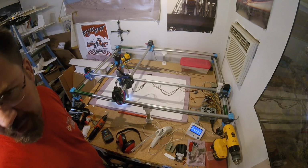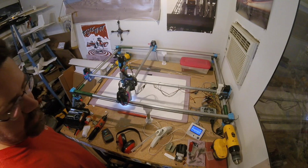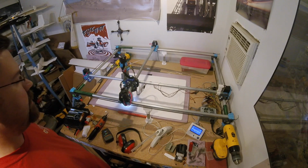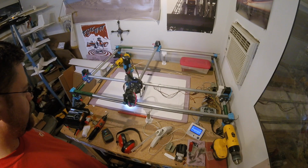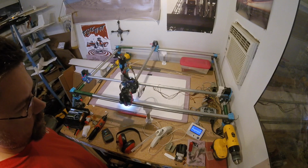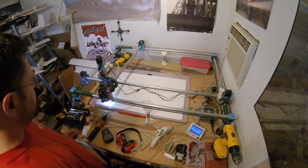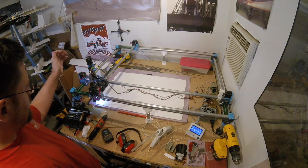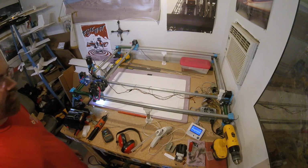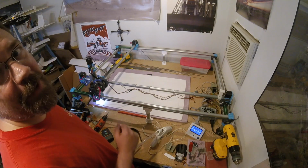SLCam was actually estimating this as taking 30 minutes and 28 seconds. So the machine's running a little faster than predicted. And there we go, it's done. I just reset, it's declared it a 27-minute cut. And there we go. We have a full set of Bugatti plans, and I am happy with the new cutter.